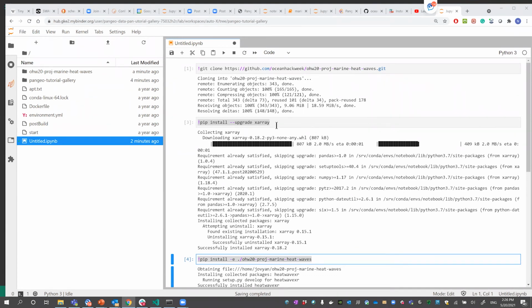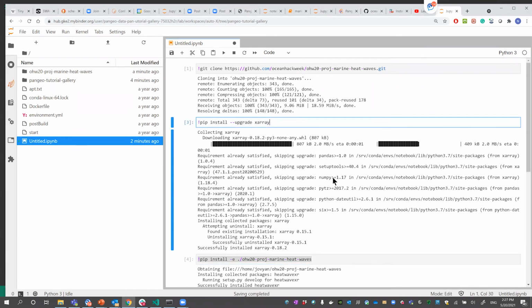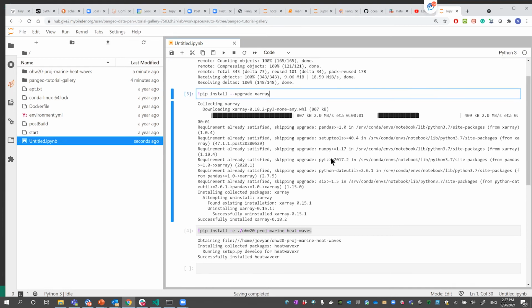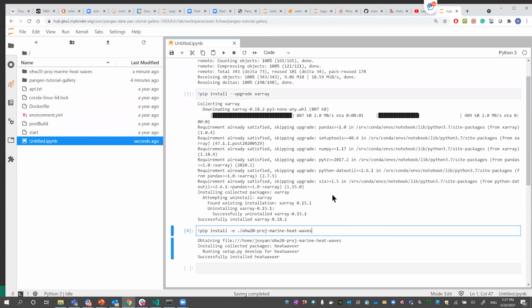And then I was doing a lot of typing so that I could copy these instructions over to Slack later. So I've just pip installed the newest version of Xarray. Other people may or may not be a little bit further ahead. Okay, so worked well for me. Great.